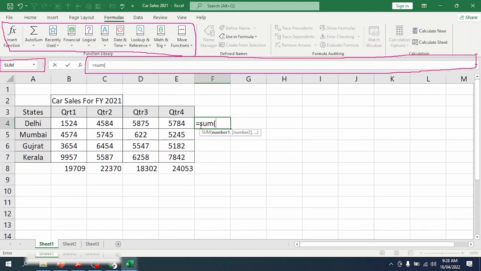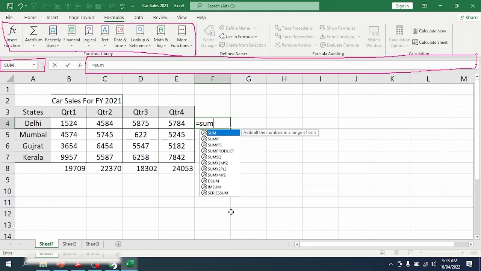This SUM is a function and then we are writing a formula. As soon as you write SUM, you have all these inbuilt functions. We will go through some of the functions, and you can surely go through one of my series which covers almost all the functions and formulas in Excel. There is a different series for that.